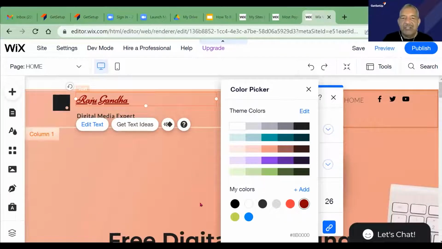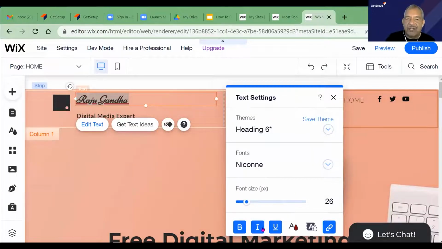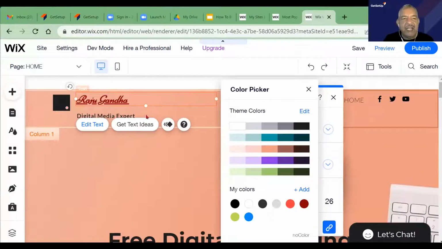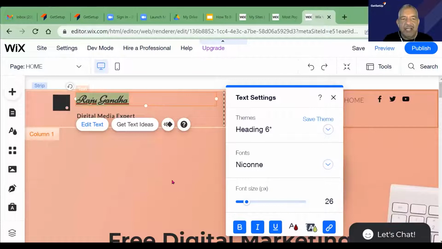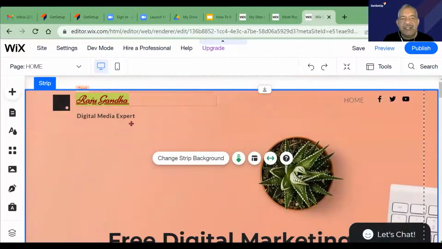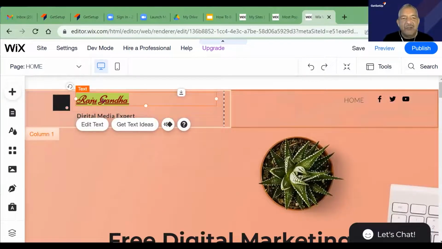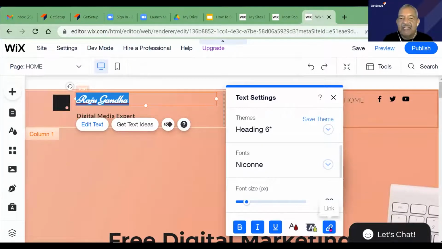Once we've done that, if I want to highlight, or if we want a color behind it, I say I have made it that color, and I want the background to be this. As soon as I deselect, you see that highlight becomes green there. This is the basic way, and we can add a link also here if we wish.